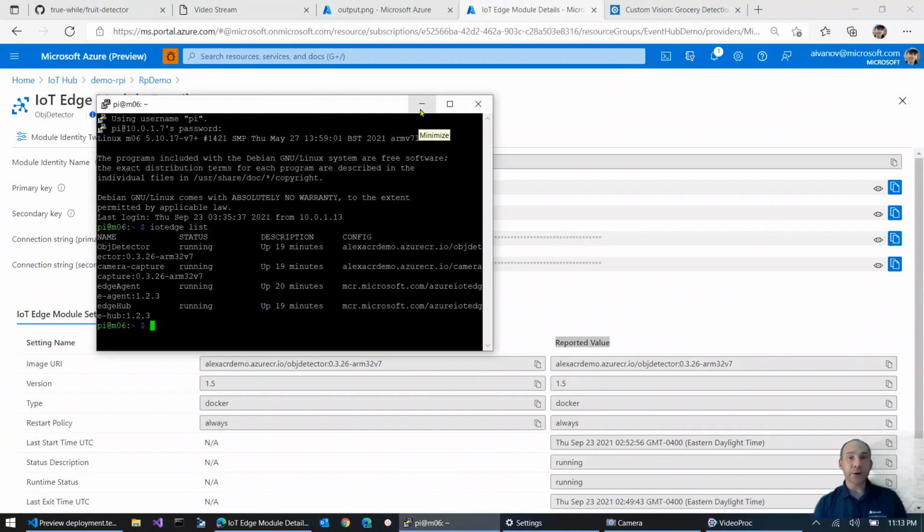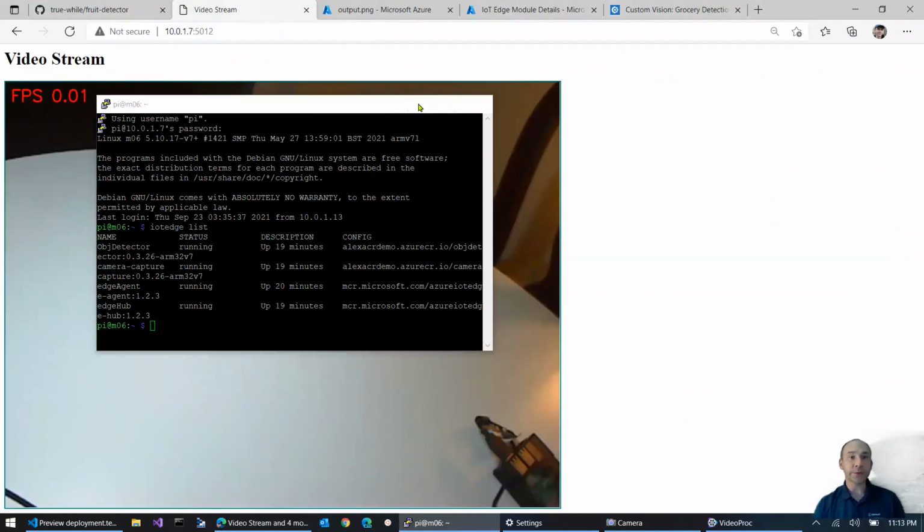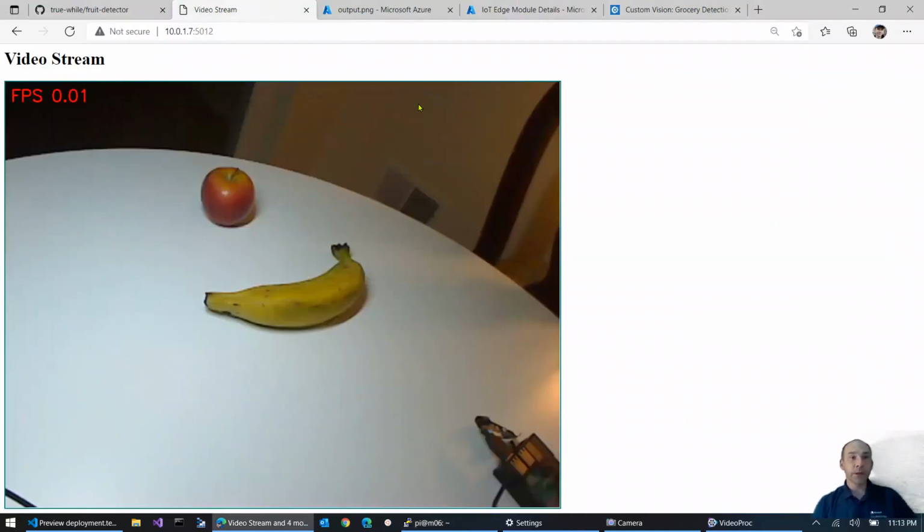So far so good. Let's take a look at how my Raspberry Pi is getting access to the stream. That is the video stream running from the camera, and as you can see right now, we have bananas and an apple. I also have an extra apple for a test soon. So it seems the video stream is going through, and we can execute analysis.